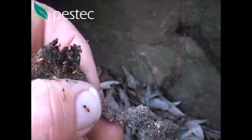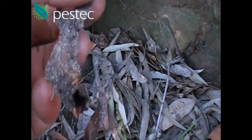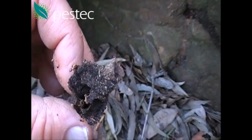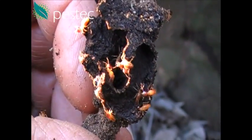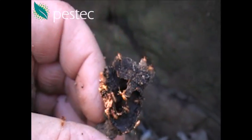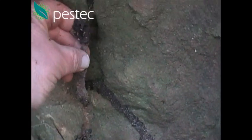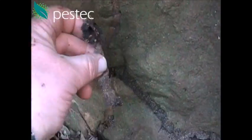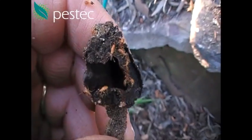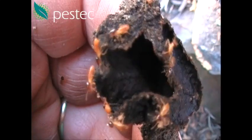We tracked these guys tunneling across a rocky area along the Georges River in Sydney. They were going about 30 meters across rock faces before we lost them into the ground and into a tree on the other end. You can see there are a whole lot of termites there, and quite easily a tunnel shelter tube of that size could be the equivalent of a six or eight lane highway with termites going backwards and forwards constantly.